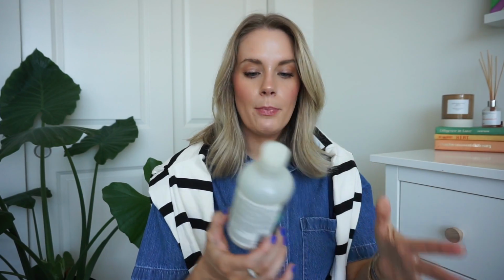The next thing I finished up was this R&Co Television Perfect Hair Shampoo. I love this so much, I already bought another one. I finished this up quicker than I had originally planned to, and the reason is I filled up my bottle. We spent Christmas in Texas, sharing an Airbnb with Scott's family, and his niece decided to take my entire travel size bottle of this and dump it down the drain. So I had to order another one, so I had to refill it. Anyway, I already have another one of this.